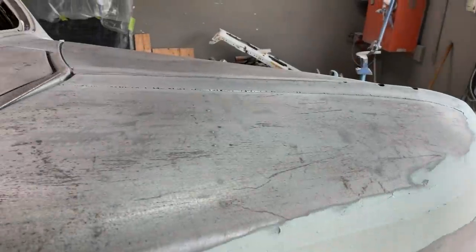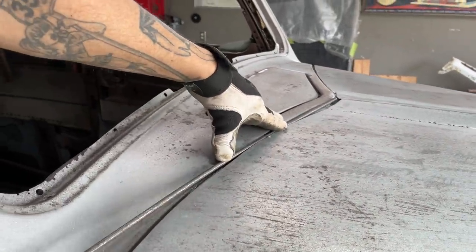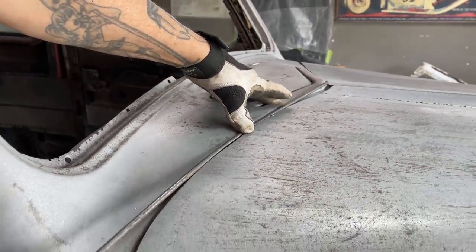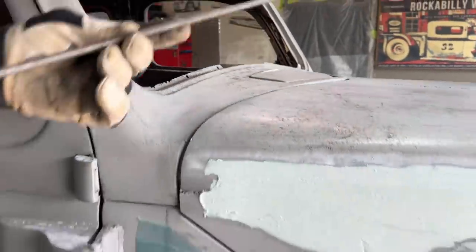And also, it's nice to be able to tack it down so it will stay in place. You can see where it's a little bit there. That's going good. Need a little more bend up here.